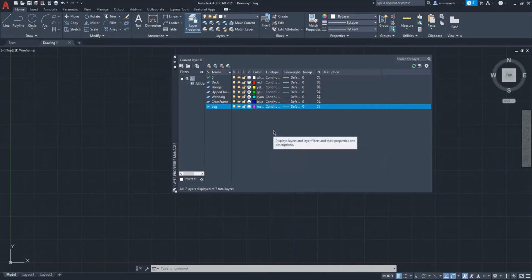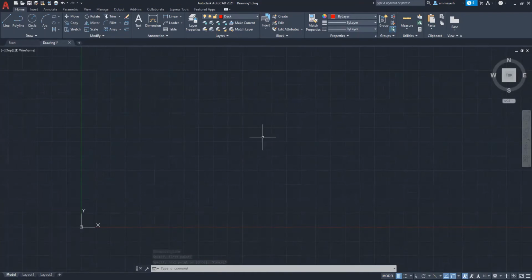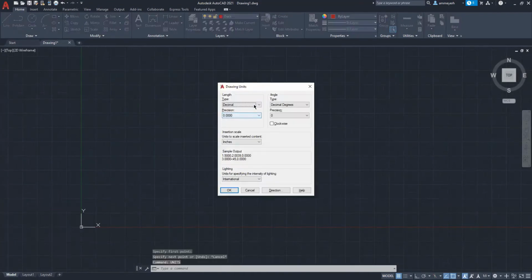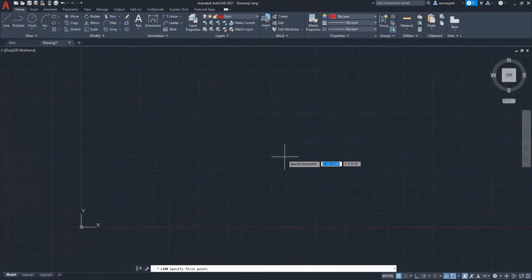In reality, you're going to use more layers than this. You're ideally going to want a different layer for every single different tube size you think you're going to have on the bridge. So you might have a couple more for chord, or a couple more for hangers, or deck, or whatnot.